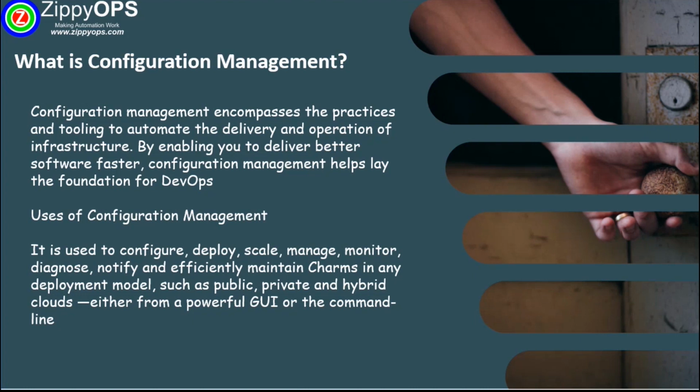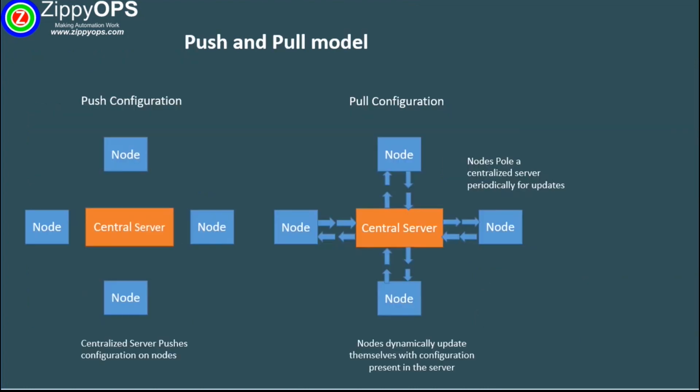It is possible. Okay. So in configuration management, there are two kinds of configuration management tools available. One is called the push configuration model, and another one is called the pull configuration model. So when I talk about push and pull, in the push configuration model, there will be a centralized server. From there, you are going to pass the information to all the nodes which are connected to the master. Like if you take an example, by default design, both Ansible and SaltStack work on the push model.